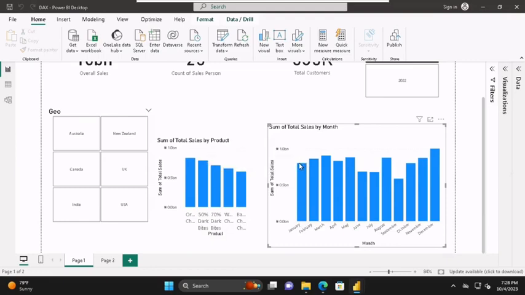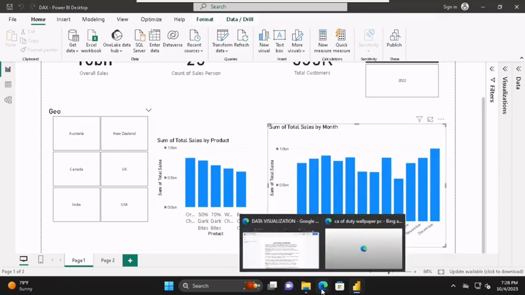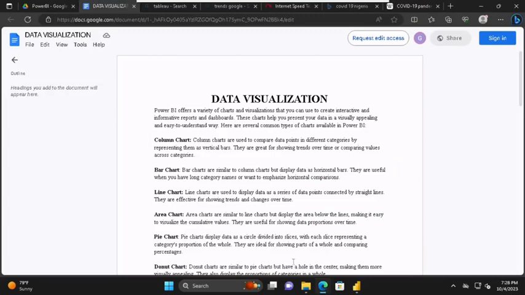So it is more of a quantity over a particular category. What we have on the x-axis is categorical data, while what we have on the y-axis is numerical data, something that can be aggregated over. So that's basically how a column chart works. It compares data points in different categories.